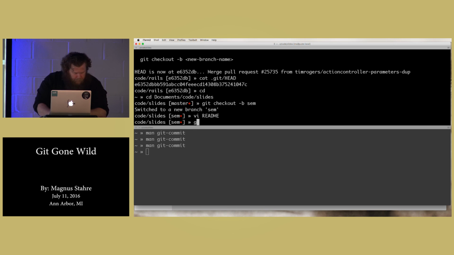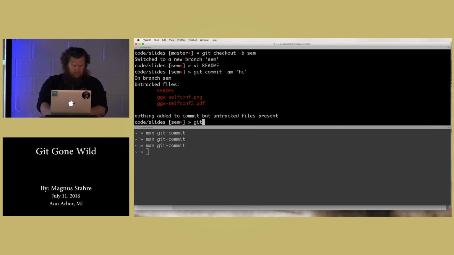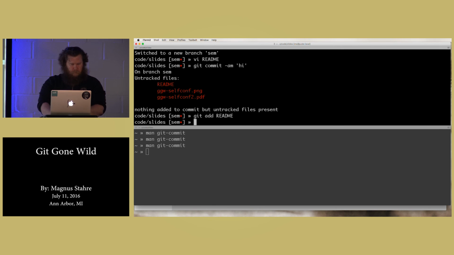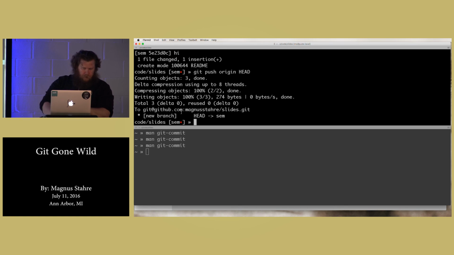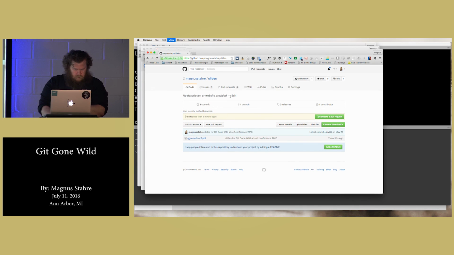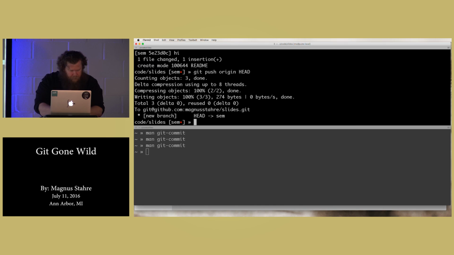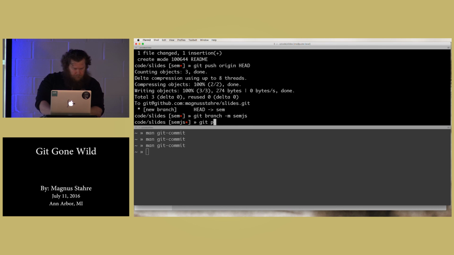This editor. If I were to commit this, I create a new branch on here called SEM, I guess let's call it SEM.js. You can rename a branch by using the -M flag, and the mnemonic is M for move. So it will take your branch and rename it something else.